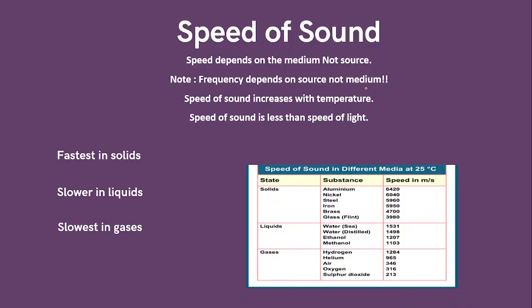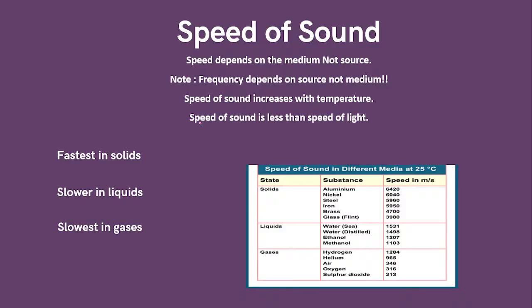Speed of sound increases with temperature. If the temperature is warm or hot, the sound will be heard faster. If it is cold weather, the sound will travel a bit slower, so it will be delayed. So it depends on the temperature. If the temperature is more, the speed of sound will also be more.